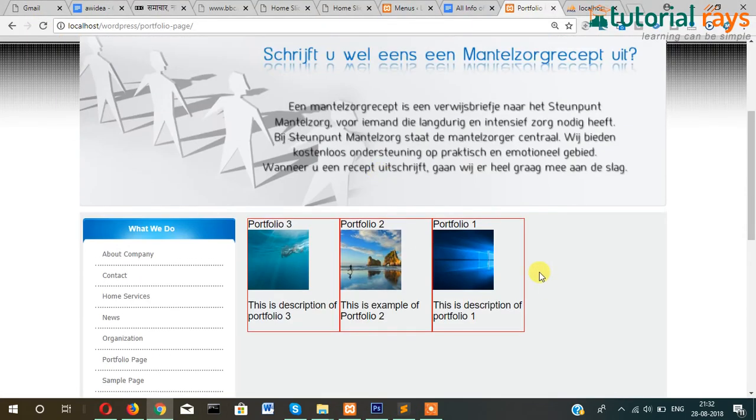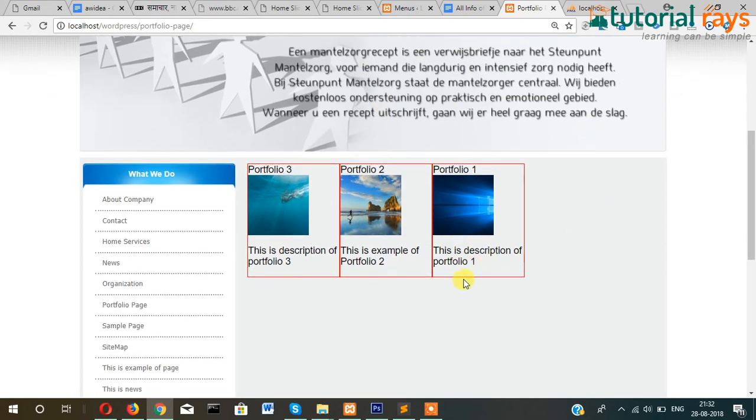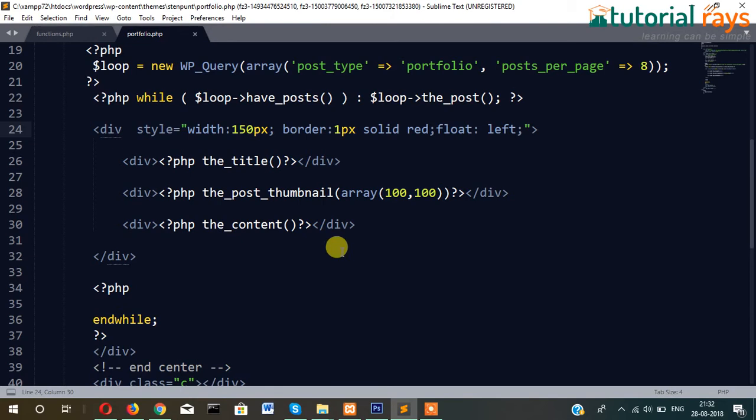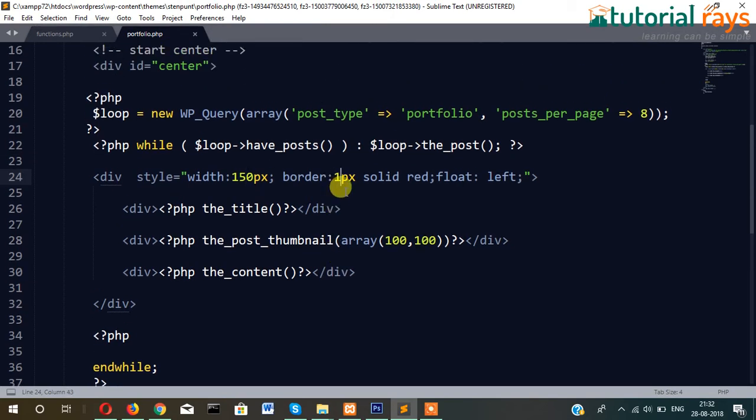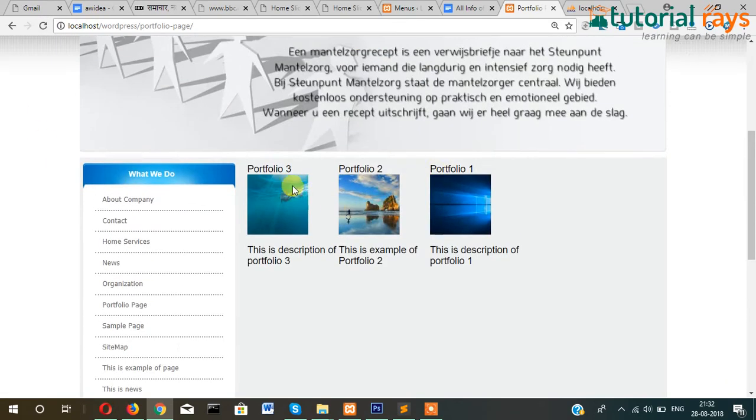Now it is displaying the content here. So let's remove the border, and now you can see the portfolio displaying here.